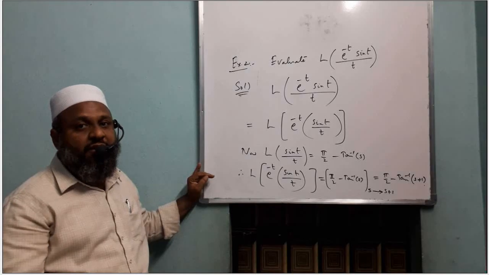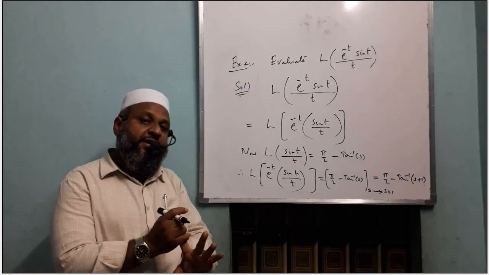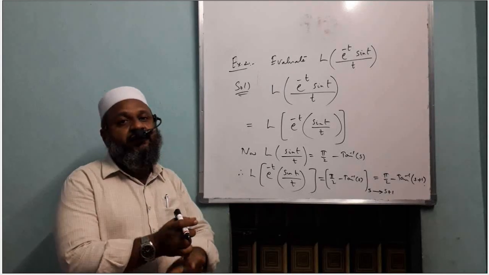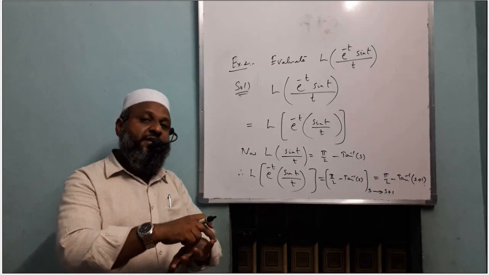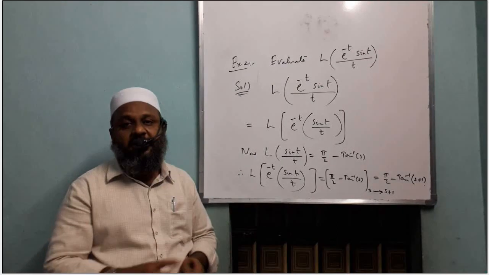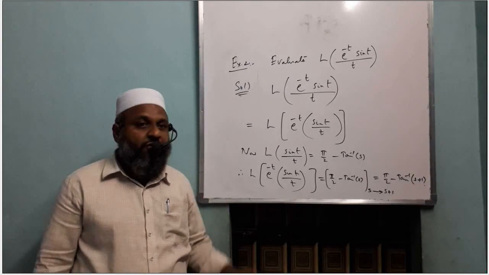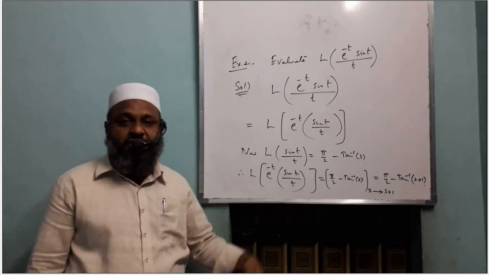So till now we have covered first shifting theorems, scaling property, multiplication by t and division by t, and linearity property in the previous part 2, and in part 1 the definition and the related list of some standard functions we have done. Okay, for the next topic you please watch the next video.